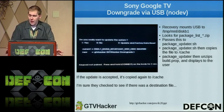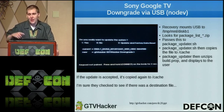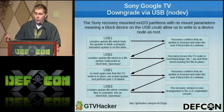Pretty much recovery mounts USB to temp mount disk B1. It looks for the package list wildcard. Then it passes it to packageupdater.sh, which then copies the file to cache. And then the package updater unzips the build.prop and displays it to the user, before verification, mind you. If the update's accepted, it's copied again to cache, then it's verified. But when they copied it to cache, they never checked if there was already an existing file in cache. So this is essentially what we did.